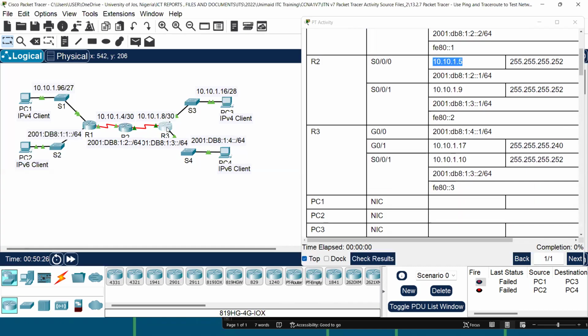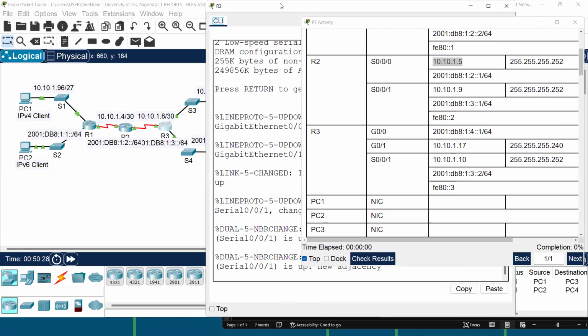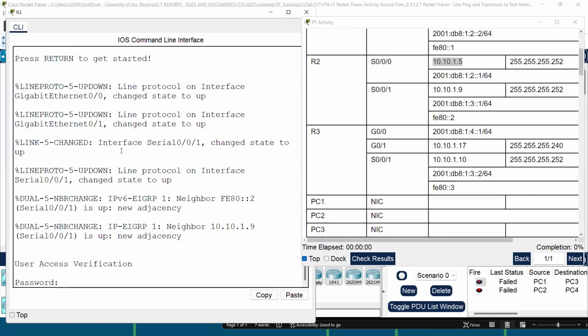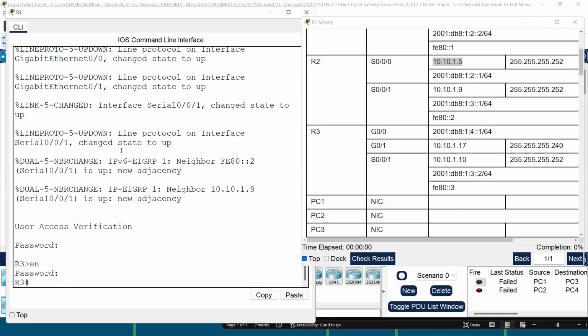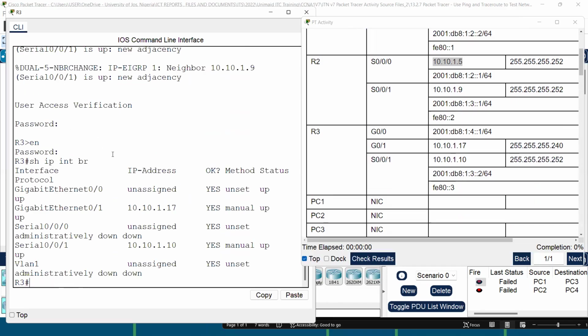Now let's check router 3. If I do Cisco, class, show IP interface brief, serial interface 0/0/1, we have 10.10.1.10, which is router 3. You see, 10.10.1.10. This is correct. The Ethernet interface is 10.10.1.17, which is correct.